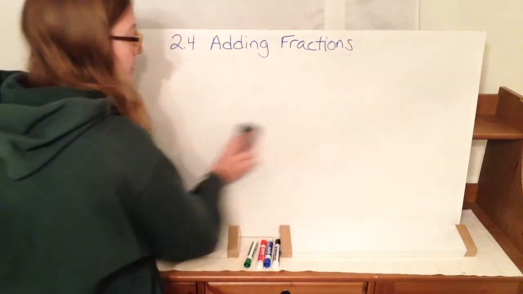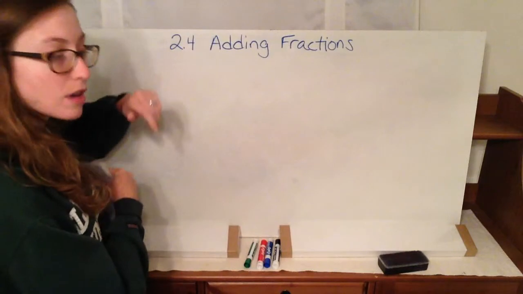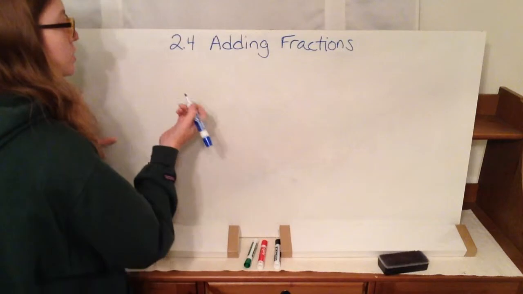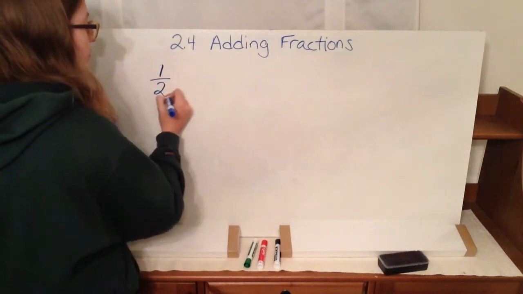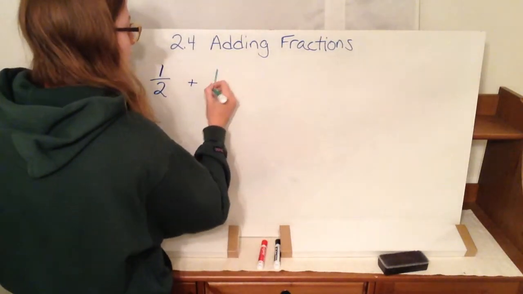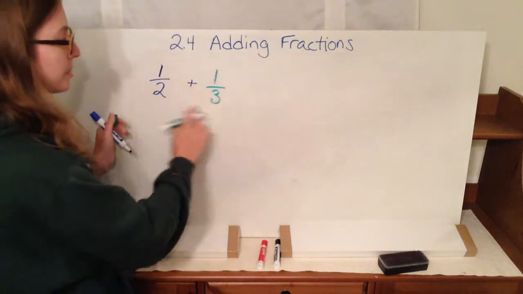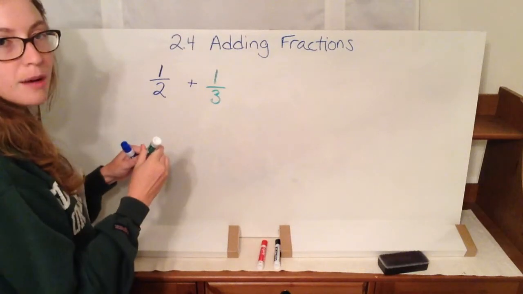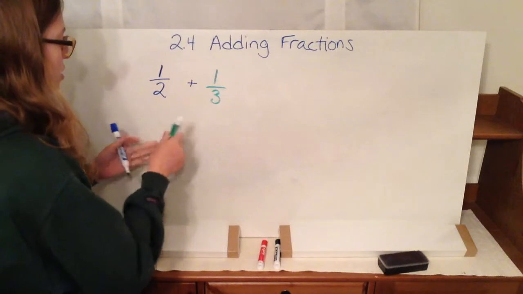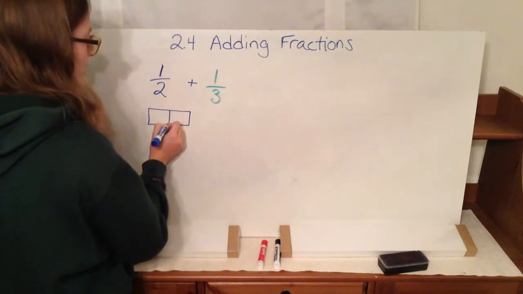As you have seen, it's pretty simple when we have them where they have the same denominator, but if they do not have the same denominator, that's going to be a problem for us. So for example, if we have 1/2, and to that 1/2 we add 1/3. We cannot say that this is 2 on top, because what would it be 2 over? We've been keeping the denominators the same, and they're not the same yet, so they can't stay the same at the end. So to see how this would look, here's my 1/2.